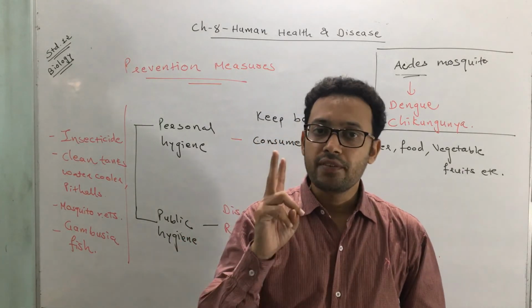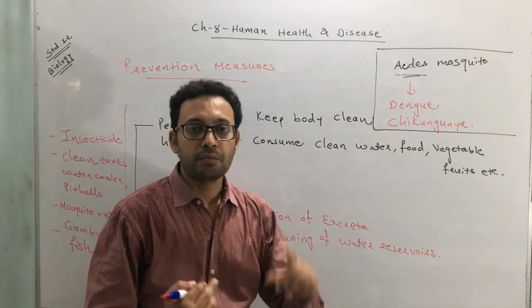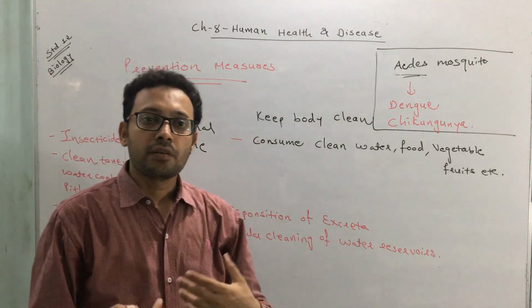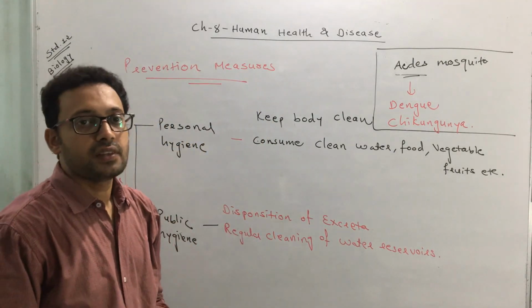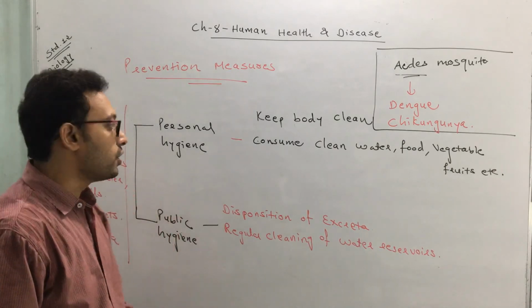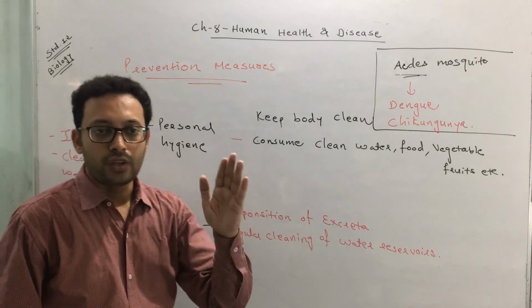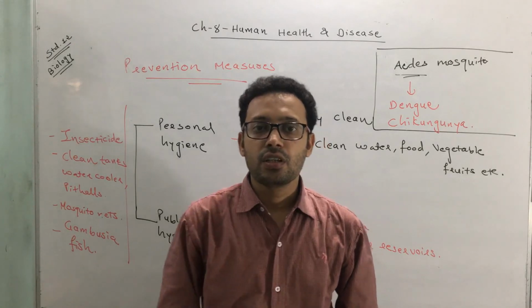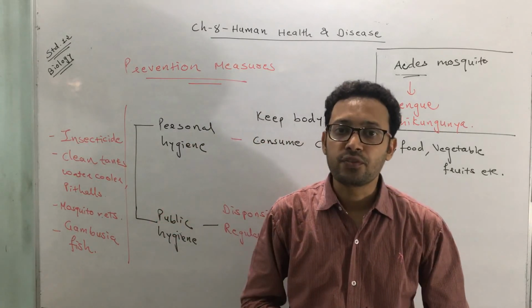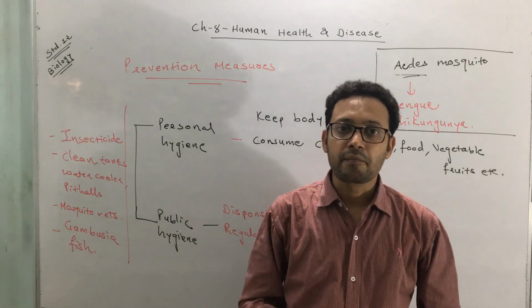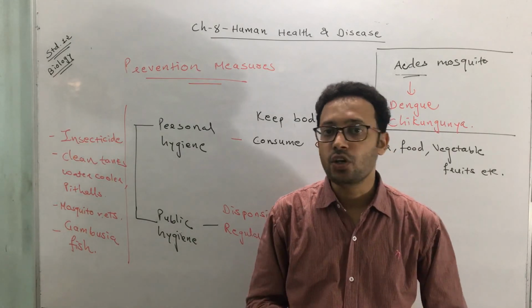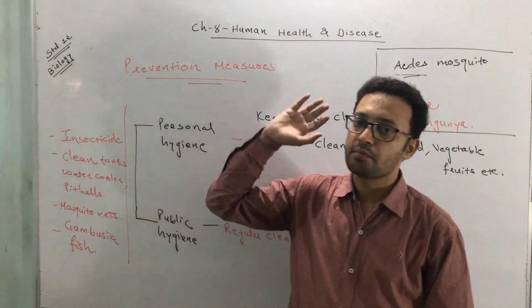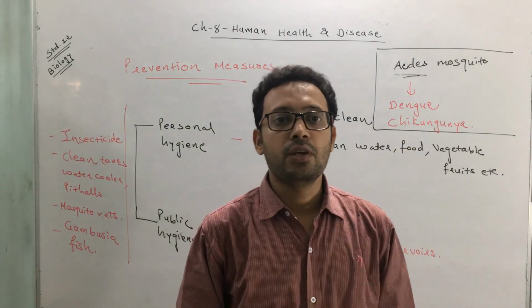Okay, so today we have discussed two infectious disorders, malaria and ringworm, and we have also discussed preventive strategies by which you can control the spread of infectious disease. You can maintain personal and public hygiene. For waterborne and foodborne disease, eat clean, fresh food. Do not eat open food present on the street. For airborne disease, keep your distance and don't use things which are used by infected persons. For vector-borne disease, these are the measures you can take. Okay, so that's all about the diseases.